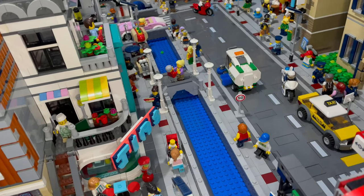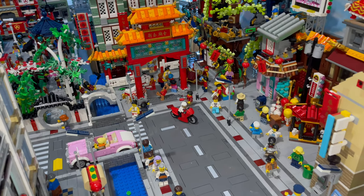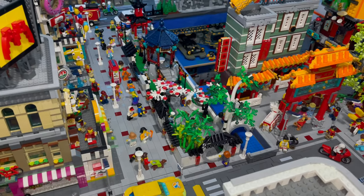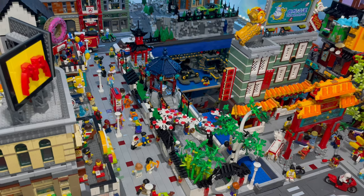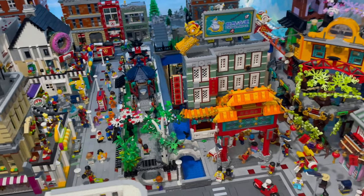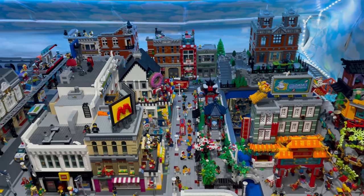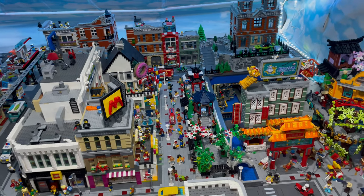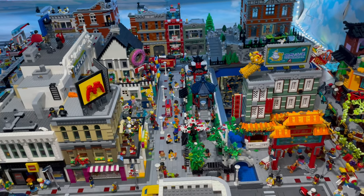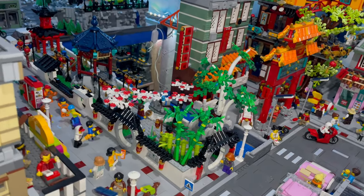I finished this area up, put the water plates down, and populated Chinatown a lot more. I finished the Chinatown Gardens, which is the modified version of the Spring Festival set that came out not too long ago. I've tiled up the front to have a pedestrian area in front of the Palace cinema. Looking at it from a distance, I really like the way it looks — it looks busy. I wasn't sure if I'd have enough room or if it'd be too thin and narrow, but I think it looks quite well.